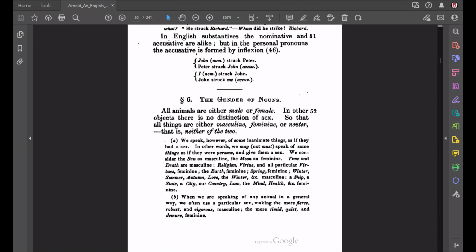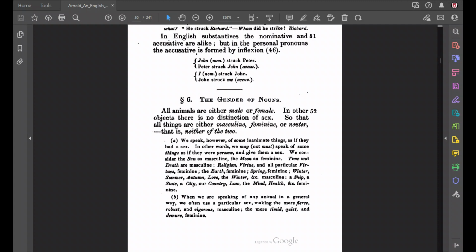Then, if we think about the moon, do we think about the moon as a male or a female? Normally, children and adults together think of the moon as if the moon was a female. We imagine the sun to be a male and the moon to be a female. And so we say the sun is masculine and the moon is feminine. In other languages, the words actually have these genders. Sol in Latin is masculine. Luna in Latin, which means moon, is feminine.